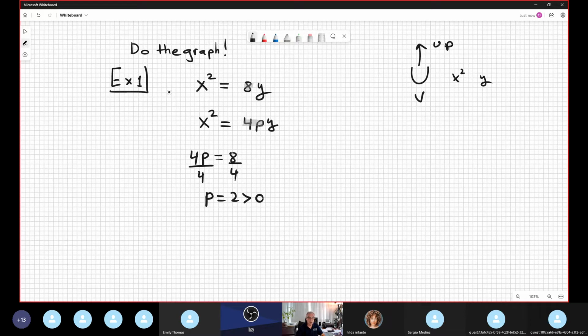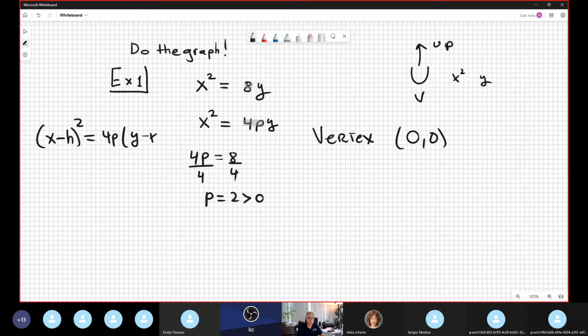Okay. Entonces now I discover also that the vertex of this parabola is 0,0. How do you know that? Because when you have a translation, the equation is a little bit different. It's x minus h squared equals 4p parenthesis y minus k. I don't see any subtraction or any addition. It's because h and k are both 0. Nice. It's the first example. Everything is easy in the first example.